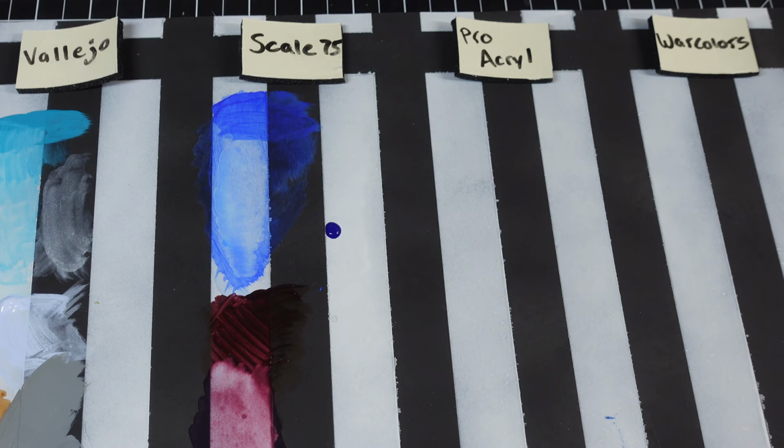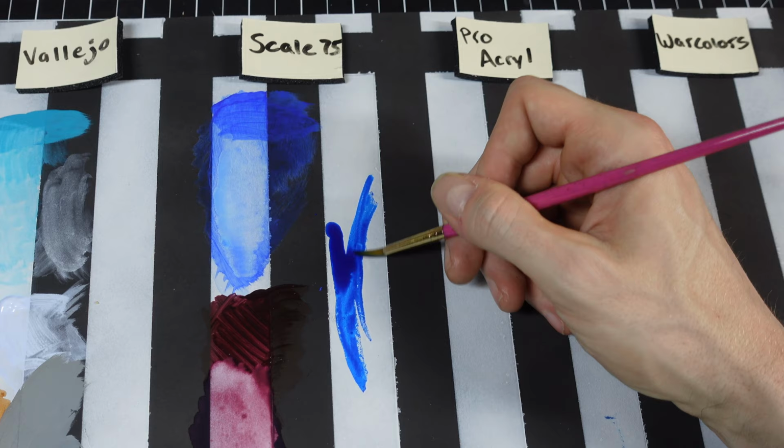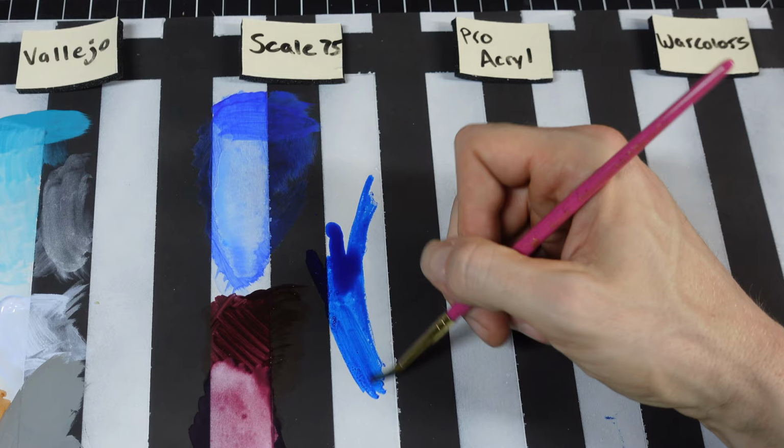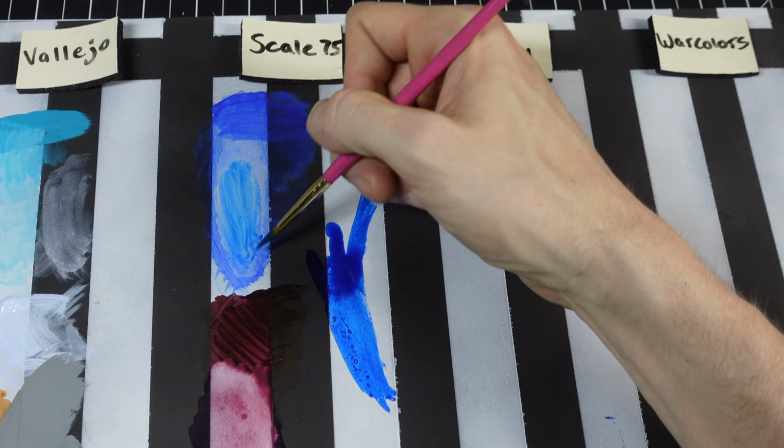And here's just a little bit of the Inktense blue. So I wanted to show a little bit of the Inktensity set. They behave a lot like the Vallejo inks, but they're more vibrant, I would say. Almost to the point that it could be a detractor from you considering wanting to use it. You can mix it. I've had really good success mixing Inktense paint or Inktense ink with normal paint to give increased flow and vibrancy.